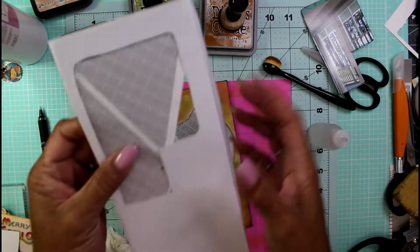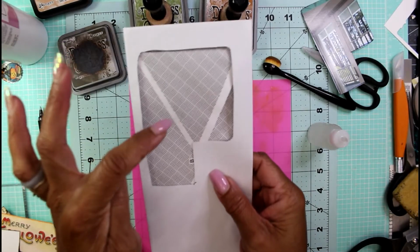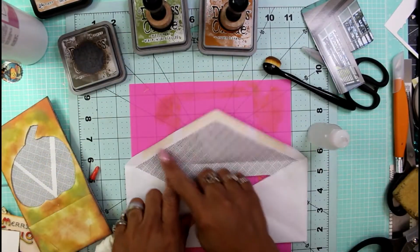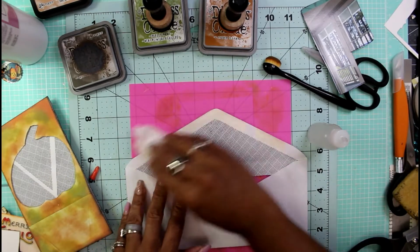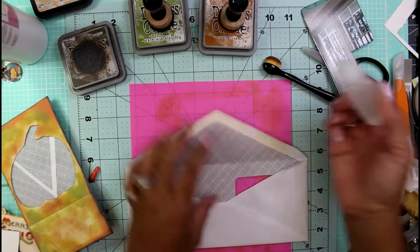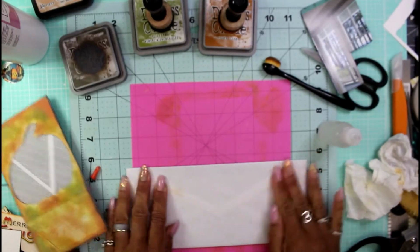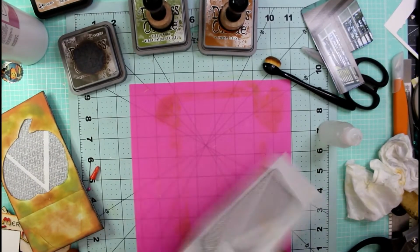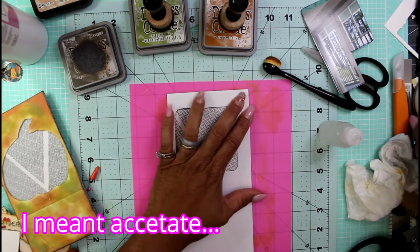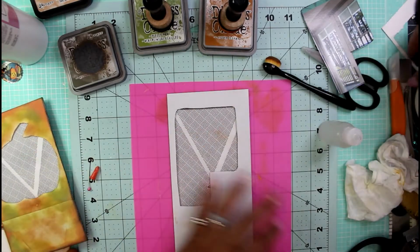So once you make your vellum window and you slip your vellum in, you seal up the envelope with just water, right? So you can just take it, wet it, and just seal it all up. I'm just going to seal it with glue right now. I am so sorry, guys. I forgot to tell you guys one of the most important parts, which is how to, and I don't have vellum in here, but this is how I opened up my large pocket on the side.